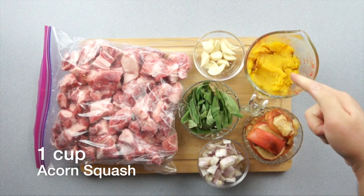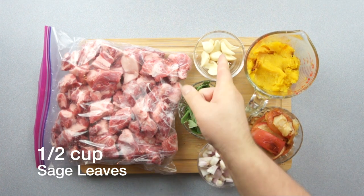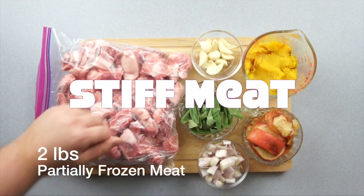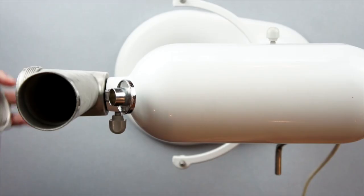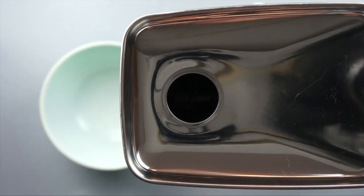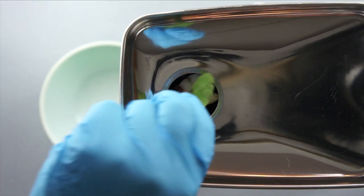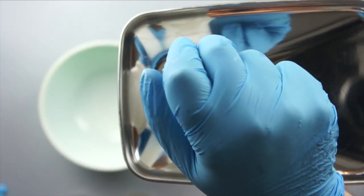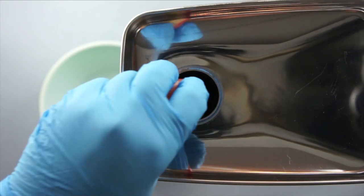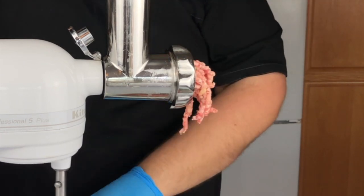For these sausages, we'll be using one cup of acorn squash, two roasted apples, two small shallots, one half cup of sage leaves, five cloves of garlic, and two pounds of cold stiff meat. Now let's assemble our grinder. Slide your meat in the hole, then put in your other ingredients — though I'd suggest cutting your garlic a little smaller so it doesn't put too much pressure on the machine. Put in another piece of meat and start pressing it through the grinder. Don't forget your jazz apples. Keep repeating the process until everything is pushed through.